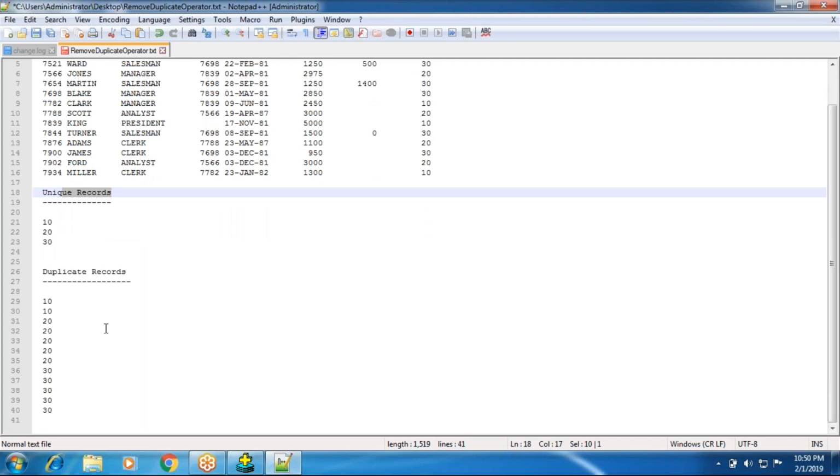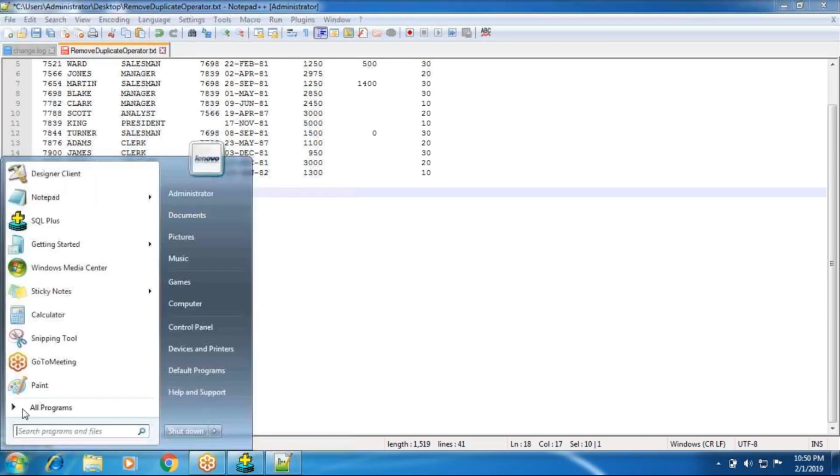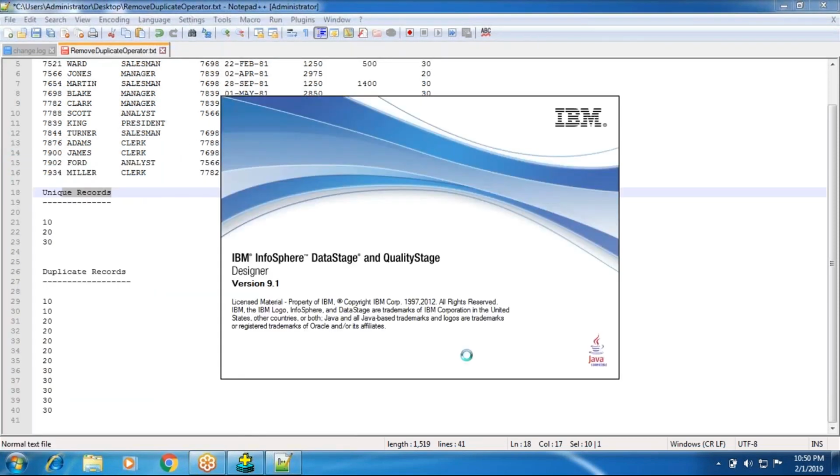In another way, he can ask you, without giving the data set directly, how to capture unique records into one output and duplicate records into another output. Multiple ways. Some people will give you the sample data set and ask you to do this scenario. Some people may ask you simply, how can you fetch unique records into one output, duplicate records into another output?